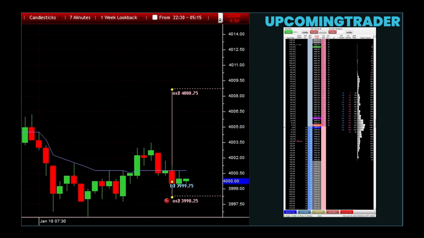A rising wedge is typically a bearish pattern that forms as the price makes higher highs and higher lows within an increasingly narrow range. This suggests that upward momentum is weakening, and if accompanied by rising sell orders in the order book, it could indicate a reversal to the downside.